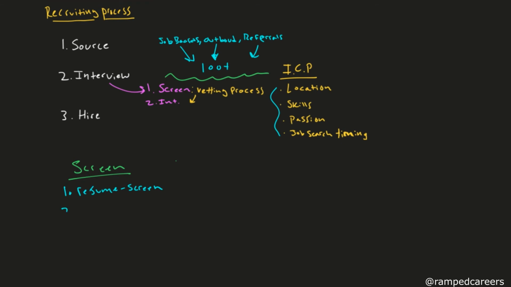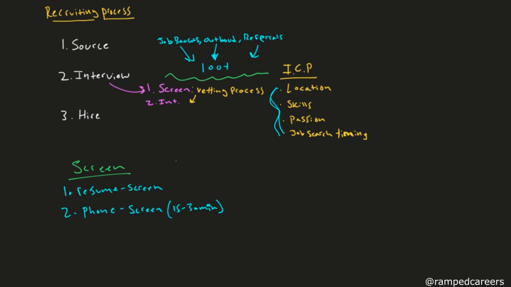After you do that, then you're going to invite a handful of those candidates in for a phone screen. This is the first real contact that you're having with candidates. Typically this is a 15 to 30 minute call where you're going to keep checking for all this ICP information. You just want to continue to really qualify these candidates every step of the way, because in the next step, you're going to introduce these candidates to the hiring manager and the hiring team. You want to make sure you're not wasting those people's time. You want to make sure that you've done your job to vet down and screen these candidates so that only the best of the best candidates are making it through to the hiring team.